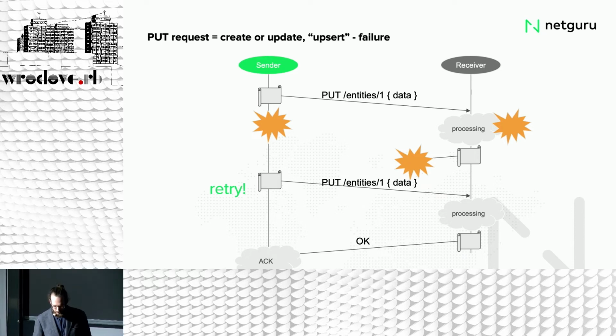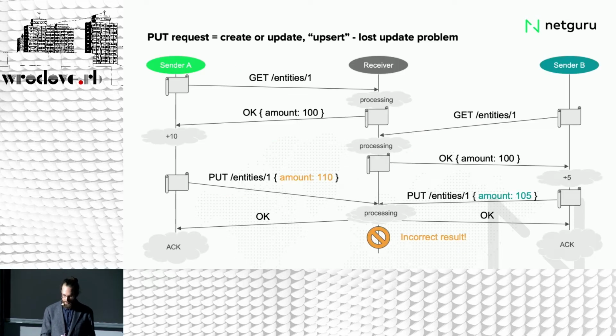The problem is that when you want your other part of communication to change something on their side, you may have situations when there is more than one sender in your system. And if this happens to you, they may actually operate on the same entity. They may operate on different ones, but if they do operate on the same entity, you get race conditions. Let's maybe put it on the diagram. And now it's much more complicated. Sorry for this, but it's impossible to draw anything smaller.